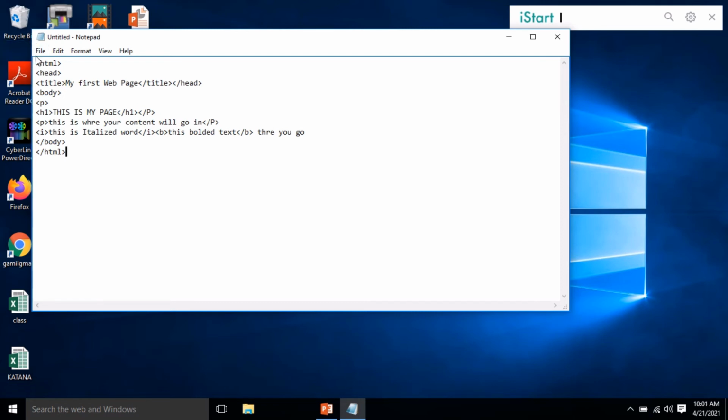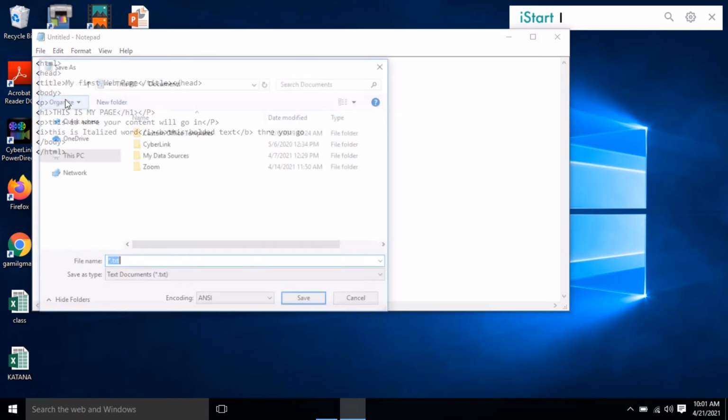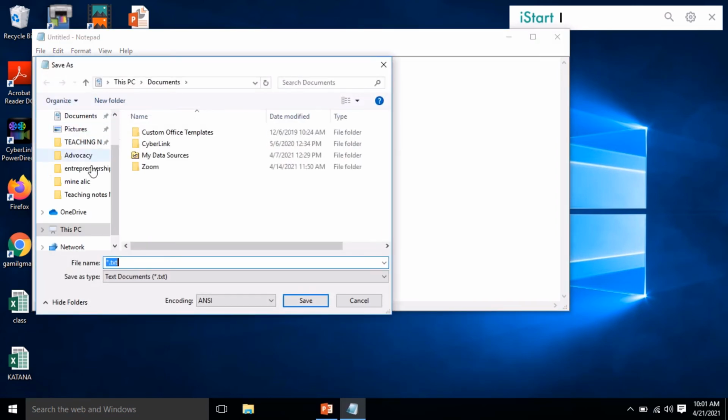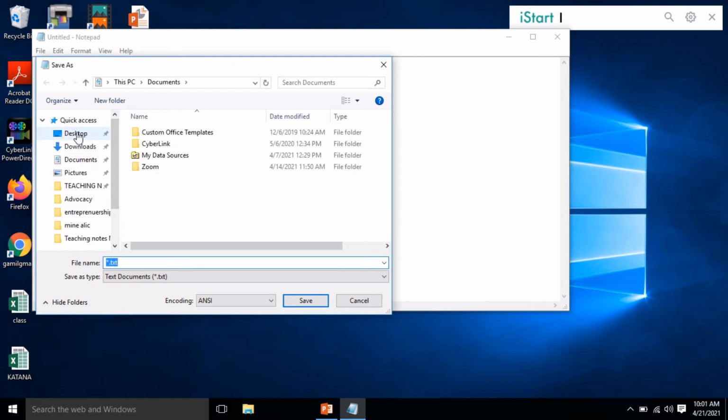So we save this. Let's say we give it a location, we save it on the desktop, and we give it a name, let's call it web, then with an extension .html.